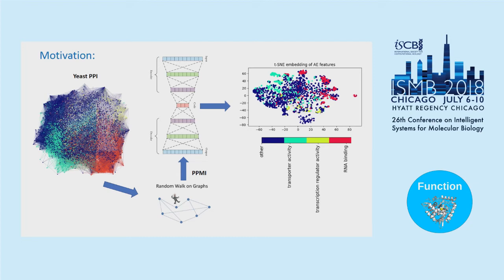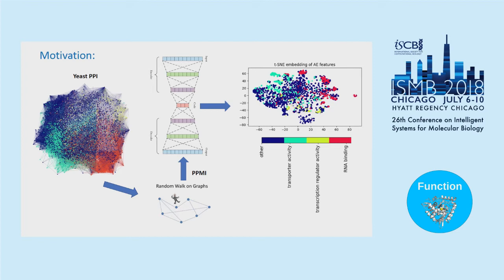And after that, we use these feature vectors as an input to our autoencoder. Just note that none of these steps, random walk plus PPMI, changed the dimensionality of our vectors. So if you started with an n by n matrix, you end up without any dimension change even after PPMI. And then the next step is used to decrease the dimension. So the input to the autoencoder is this n-dimensional vector, and then we use these layers in the autoencoder to map this input vector to a low-dimensional space, eventually reaching the bottleneck layer from which we extract these low-dimensional features.